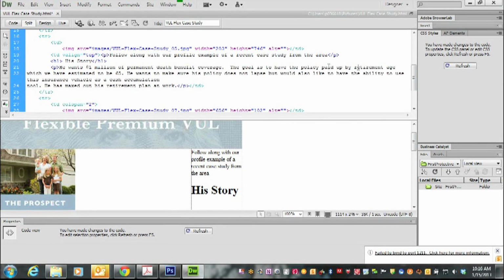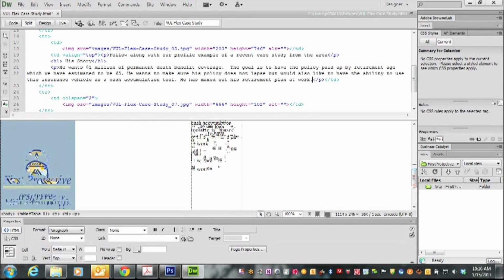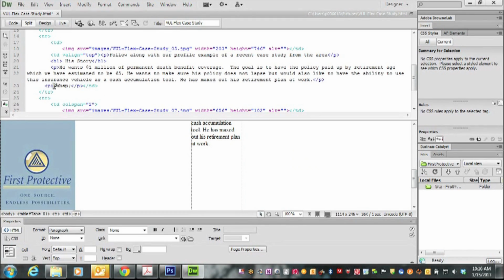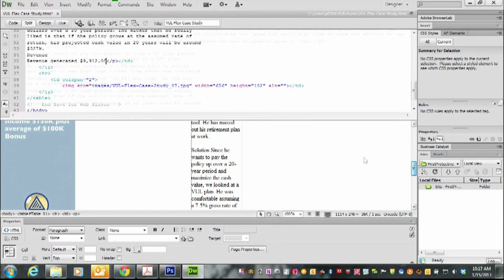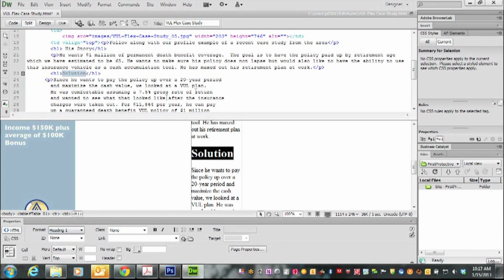I'm just going to speed up the editing process for the text so you can get an idea of what it is that I'm going to be doing as I clean up the text from the flyer.